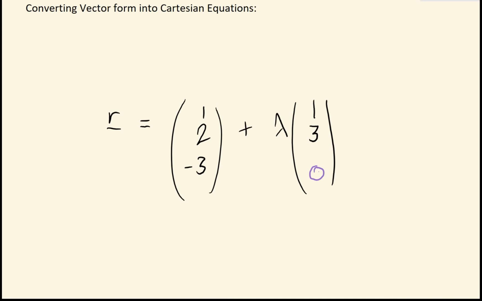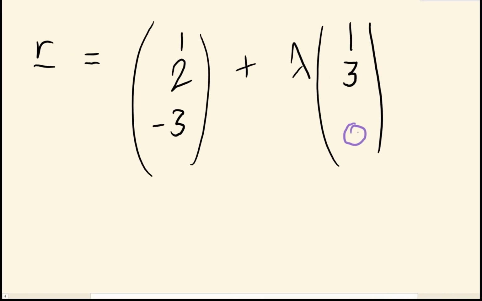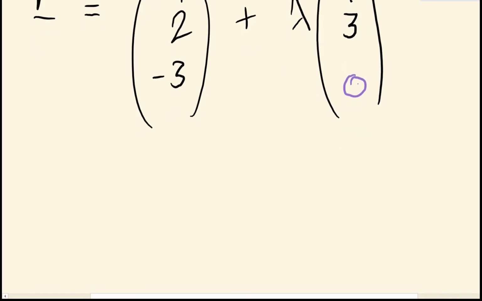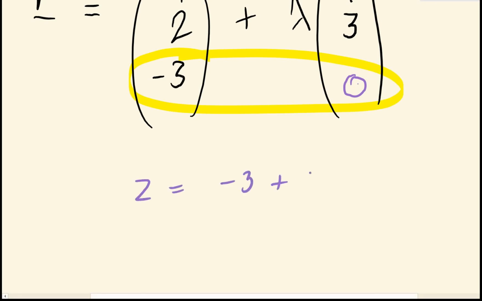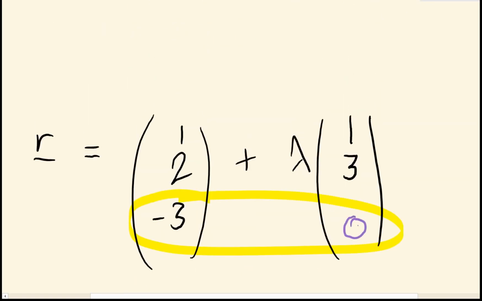Okay, this won't always work. So just going for one example where it won't work and why it won't work. It won't work if you've ever got 0 lambda. So for example, if I just look at this bottom thing here, I have that z equals minus 3 plus no lambda. So therefore, to get lambda equals, we hit upon a fairly big problem. So it's impossible to do whenever there's a 0 in your lambda column, in your movement vector or direction vector.